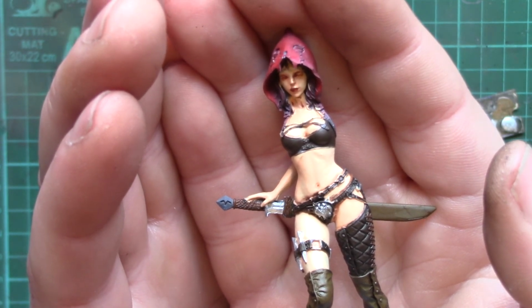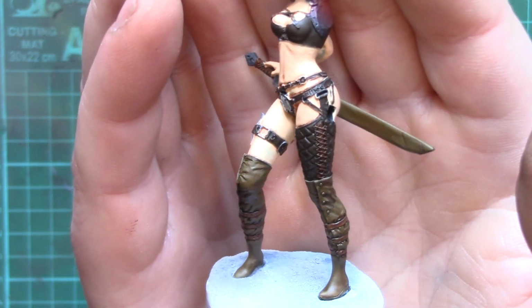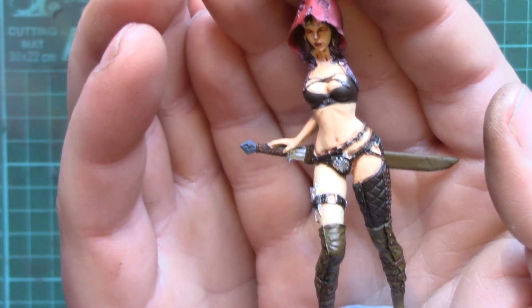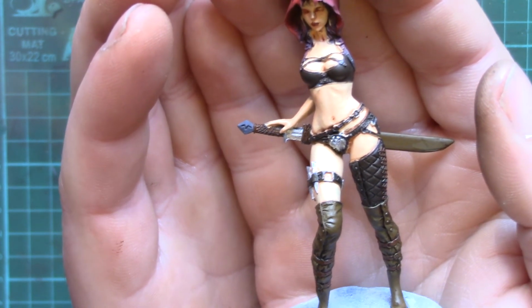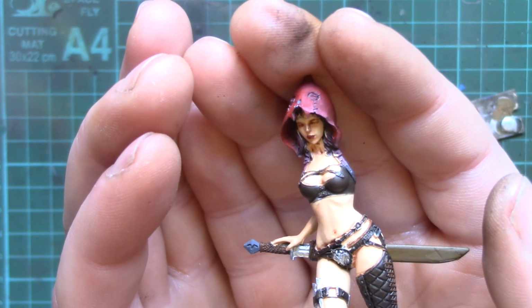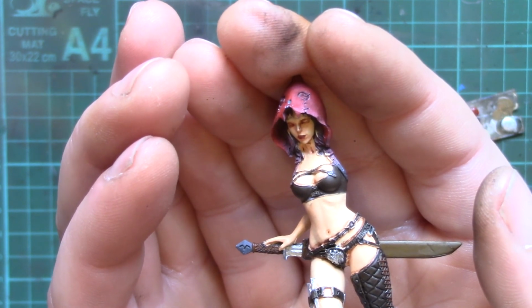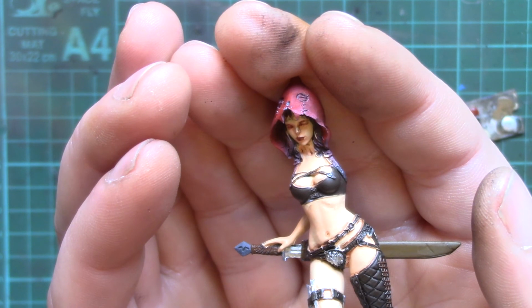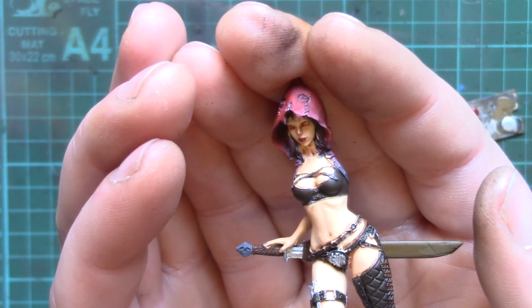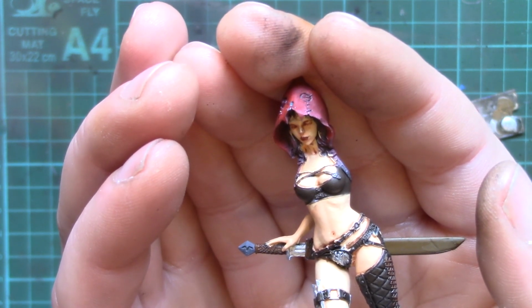And it's auto-focusing on that, so we can see the face, the lips done, and again with the strapping on the boots and the stitching, and the little extra shadows that we've put in the face and the neck area just to make it stand out a bit more. I think next time I may well be dry brushing the face, just to pick out the highlights and the edges on that, maybe a little on the body and legs and top of the bust, and then it'll be eyes, which is the scary bit.